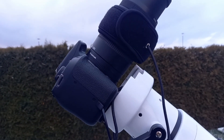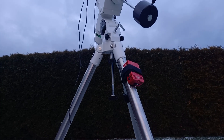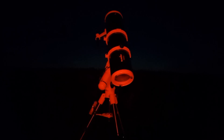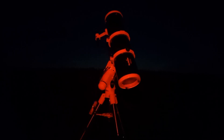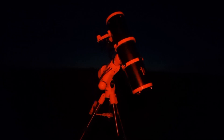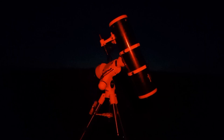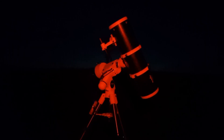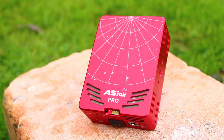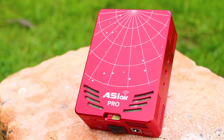It is possible to use this lens for astrophotography without tracking, but in this case the exposure time needs to be significantly shorter to avoid noticeable star trails. If you are interested in more details, feel free to comment and I can create a video on how to capture astro images without tracking. In this case I'm using the HEQ5 Pro Goto mount, which is quite oversized for this small lens. To control the entire setup I'll be using the ASI Air Pro, allowing me to manage all the equipment — and that's all the equipment being used tonight.